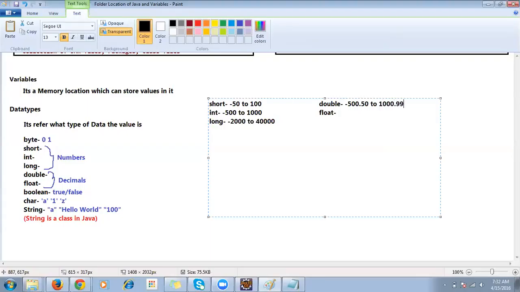Float can store values from -3000.00 to 50,000.50. This is the range. Only the values in between this range can be accepted by that data type.